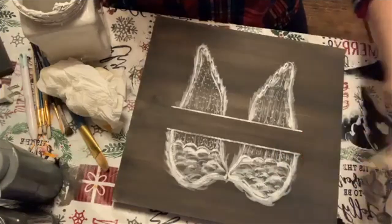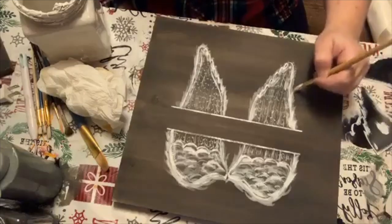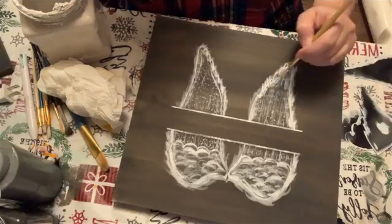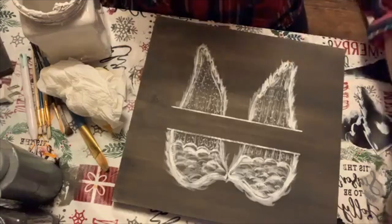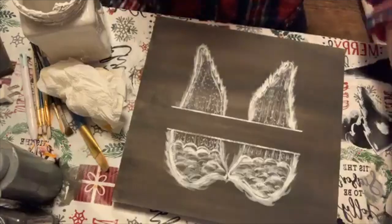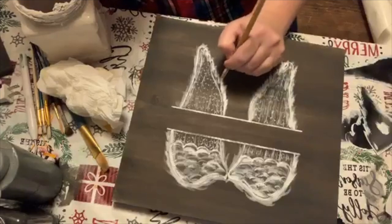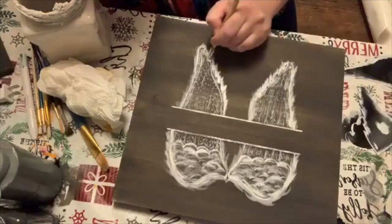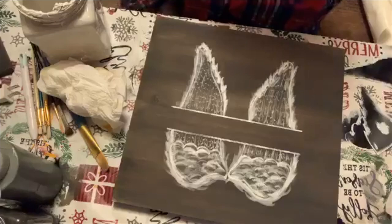And as you guys know, this isn't totally in my wheelhouse, but I like to do things that are a little bit different sometimes. Especially during the holidays, I think angel wings just are so pretty. And I'm just going to be using my original shape there. And slowly that line is sort of fading away. You guys have any questions while I'm working? This is actually going to be a gift for someone.